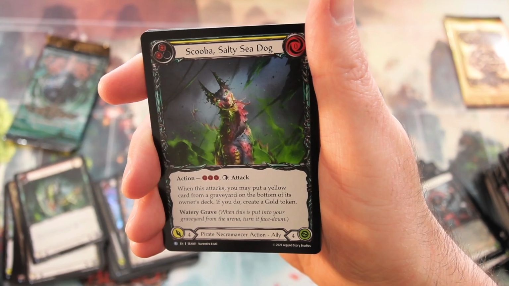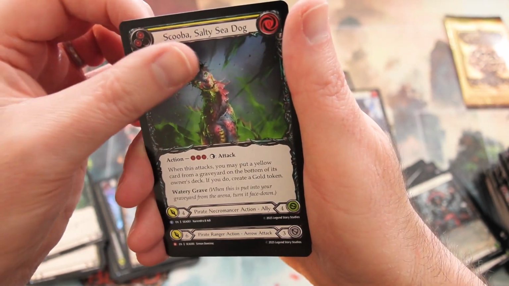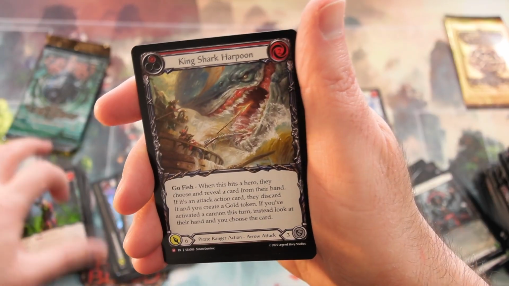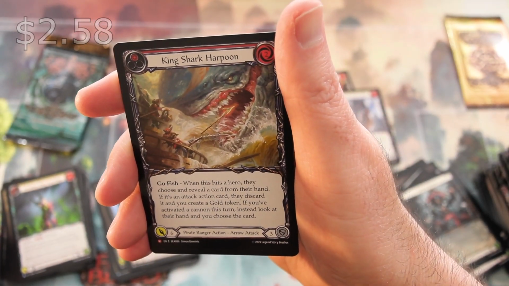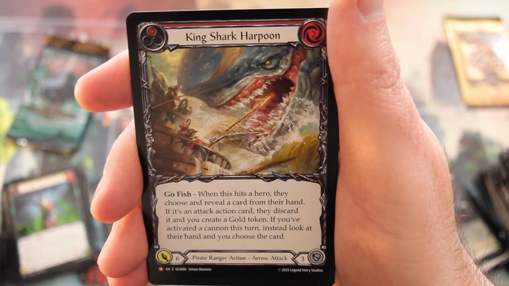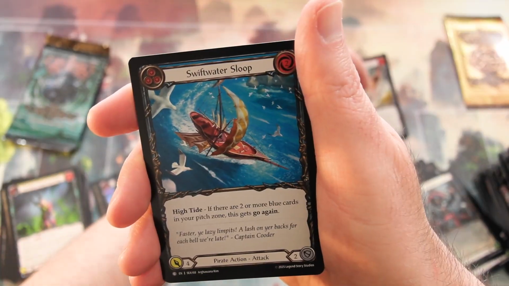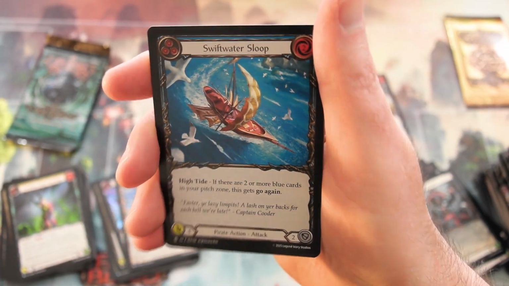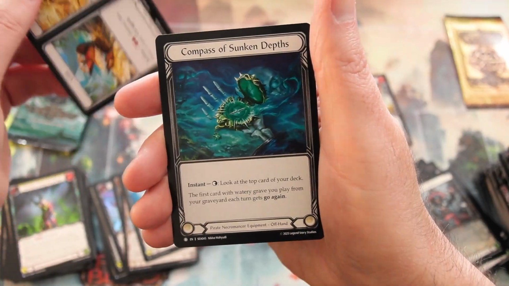Next up, we've got Scuba Salty Sea Dog. Looks like a rotted Scooby-Doo. I see what they did there. King Shark Harpoon. Majestic. Look at that. That is awesome. I think we might have pulled a foil version of that in an earlier video. Swiftwater Sloop. And then that's it.